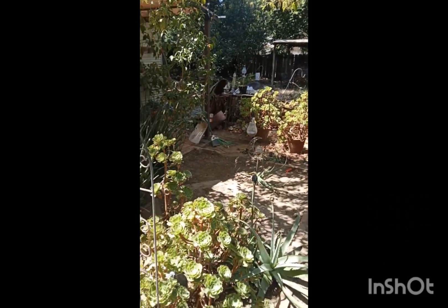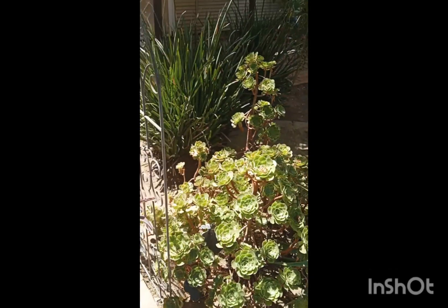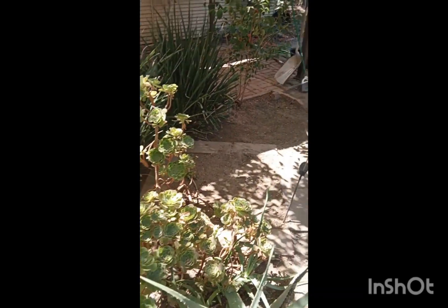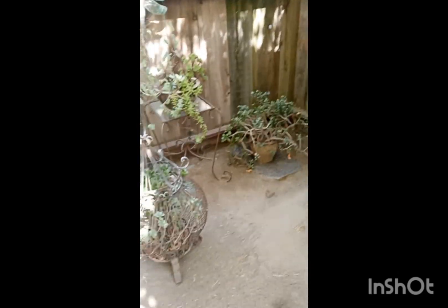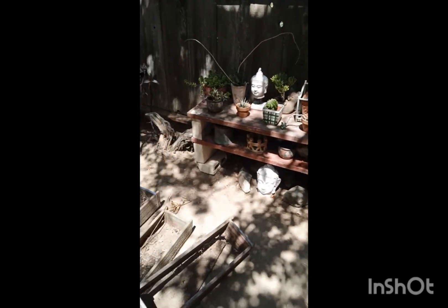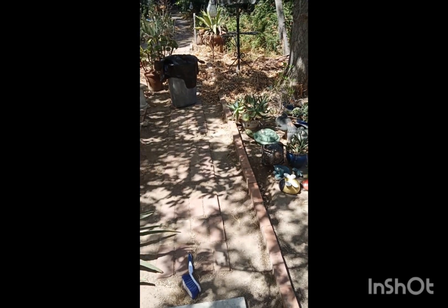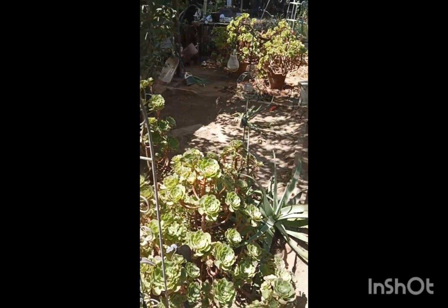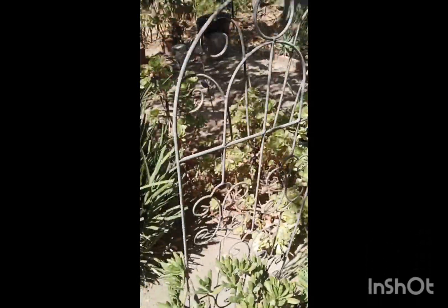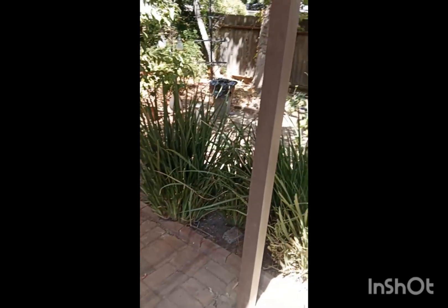All right, real quick — I'm getting it together right here and just want to show y'all some of the aftermath of what I've been doing. I have some earlier video of the yard but I don't know if you guys got the real picture of how rough it was before I did a lot of this stuff.